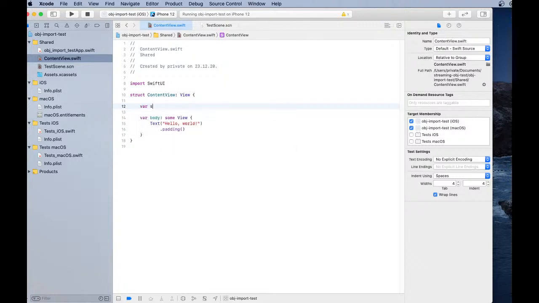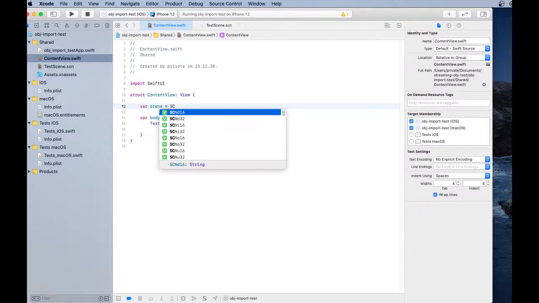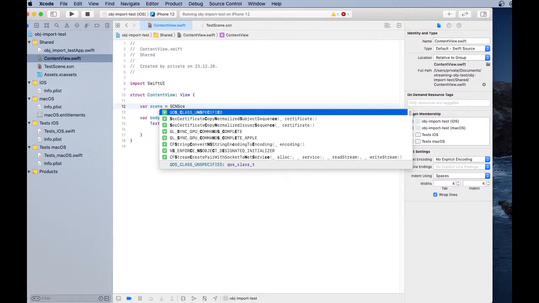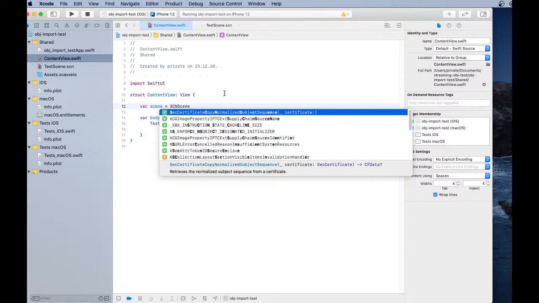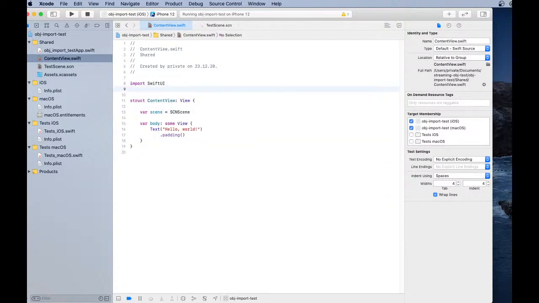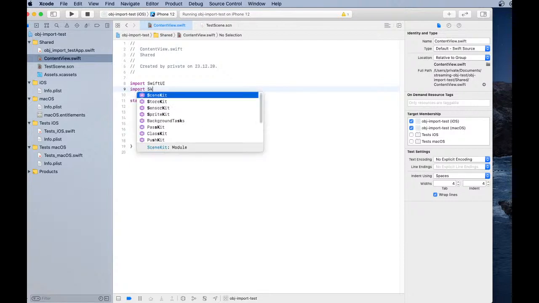We're declaring a new field called scene, and we tell Xcode or Swift to include an SCNScene, and I don't have the import code right now, so I still need to import SceneKit.